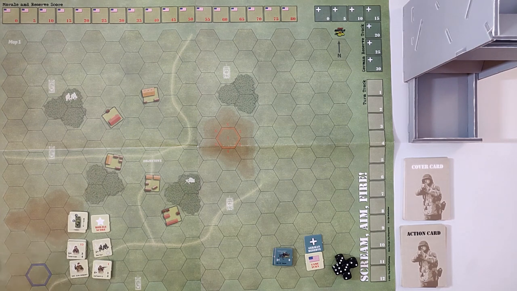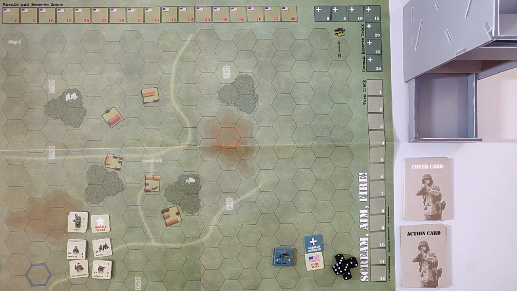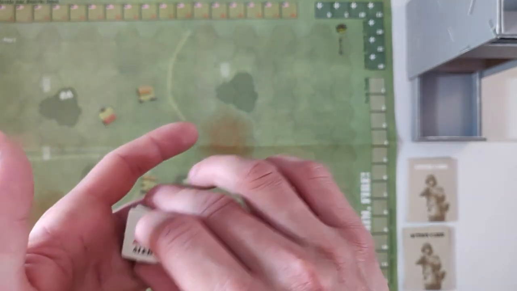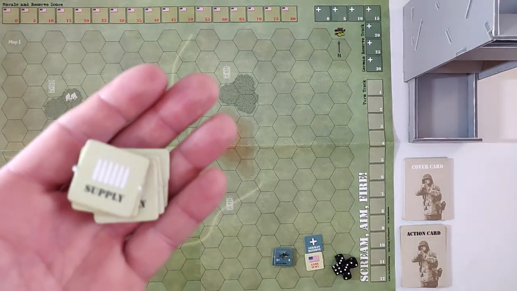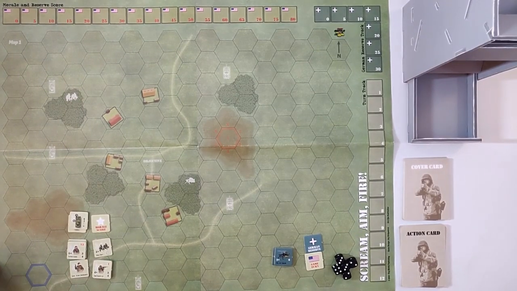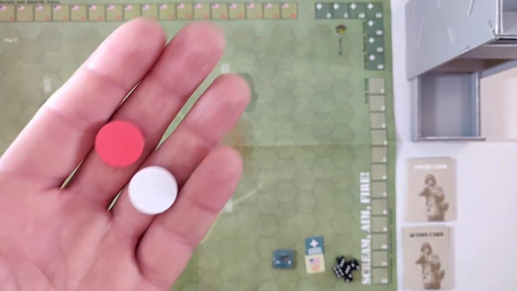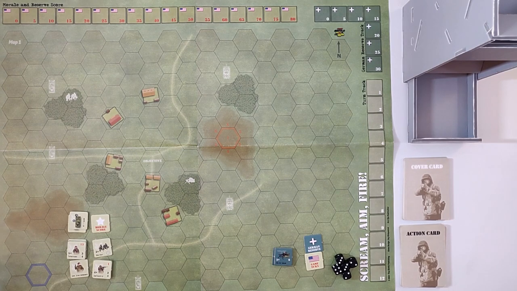And then on the side here, you can't really see it, and I don't want to fudge the camera because I got it perfectly aligned, but I have my alert counters, and the alert counters on the back side have the panicked or the panic side. So have them nearby, as well as your supply counters, and the supply counters have the no ammo side on the back. So that's what you want to have near. Then I have some markers, just because it can be a little bit tricky sometimes to tell what units have been used and so on. So I use them just to make it a little bit more clear, especially when I'm making this video for you guys, to clearly see which units have been activated and so on.